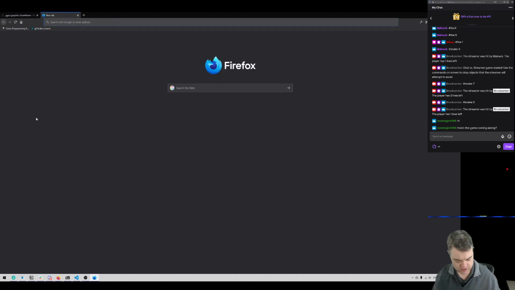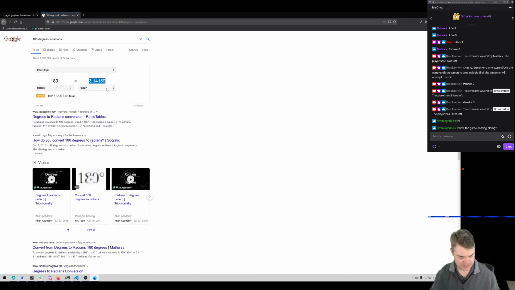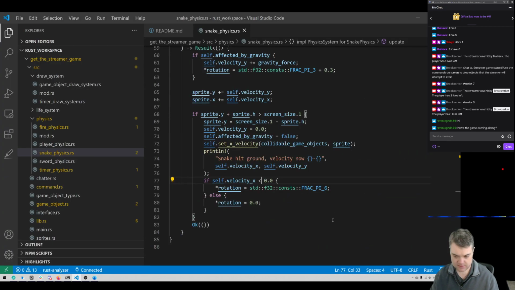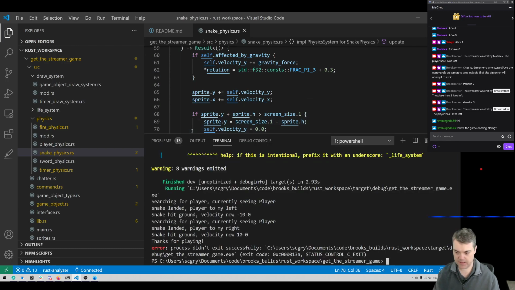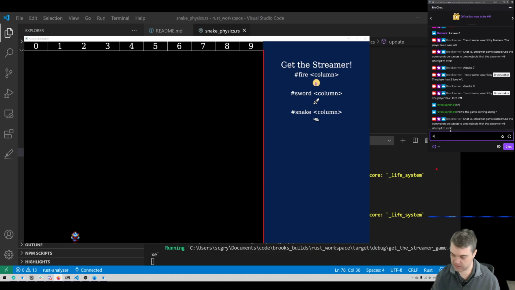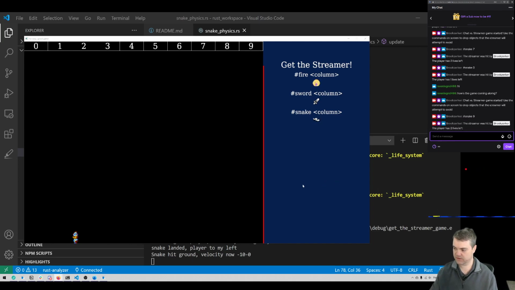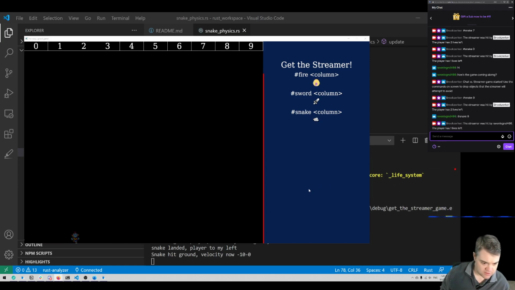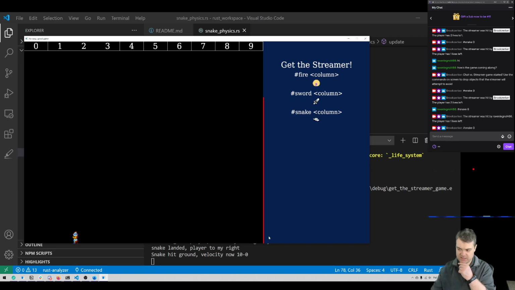So like I have two choices. I can first look up 180 degrees in radians. And that's that. So we can start just setting this. Although I don't think this is gonna work because I think the snake's still gonna look wrong. So if I drop the snake on like 9. Actually, that's not terribly bad. It would be nice if the head was closer to the ground. But you'll see if we drop it on the left, the snake head is nice on the ground there. So I would want to do that rotation and then flip this way.